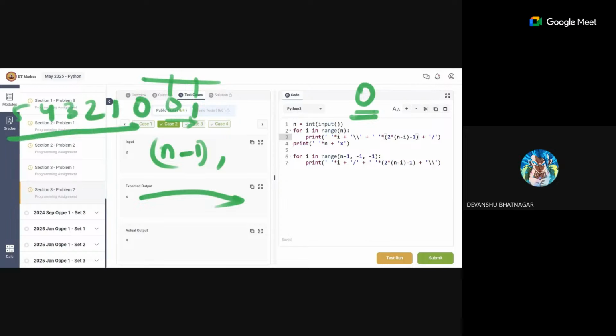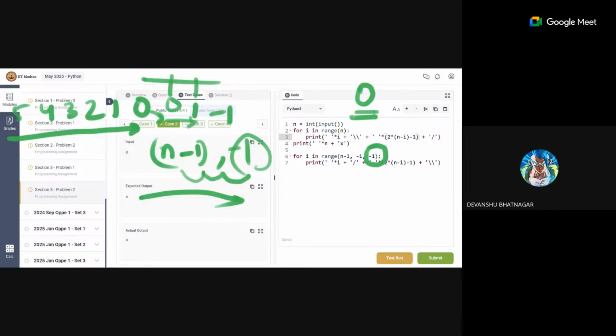So if we are coming in this, what is after 0? Minus 1. Yes. So after n minus 1, we'll write minus 1. And since we are taking negative steps, we have to specify what steps we are taking. So we'll go from n minus 1 to n minus 2 to n minus 3 till 0.